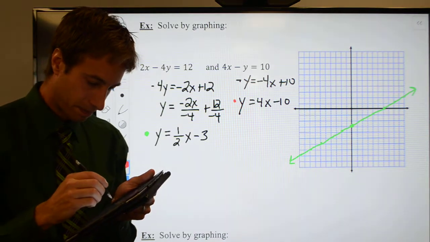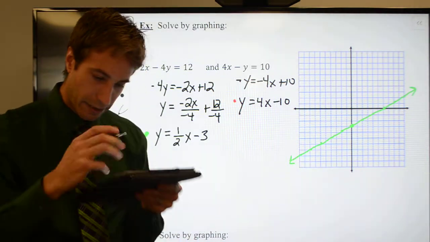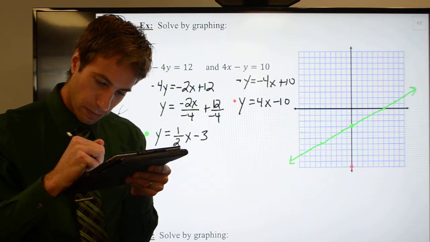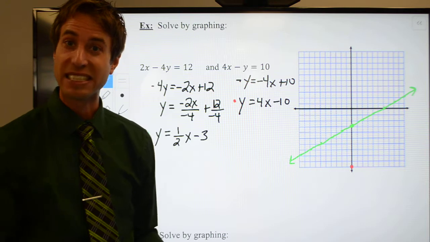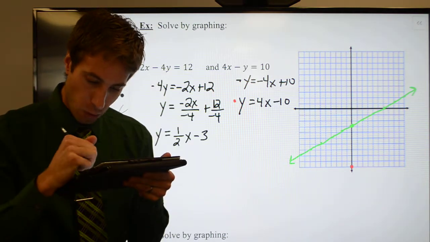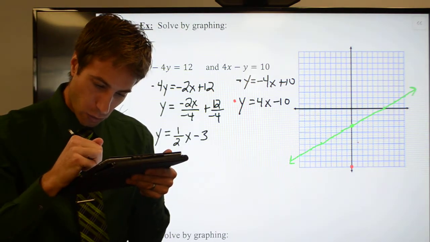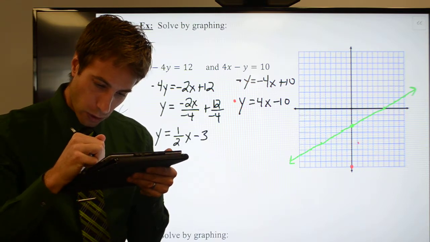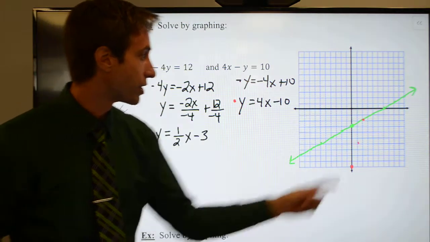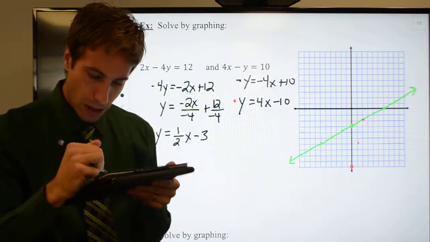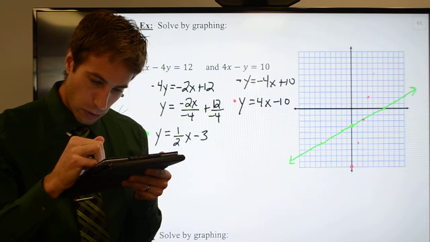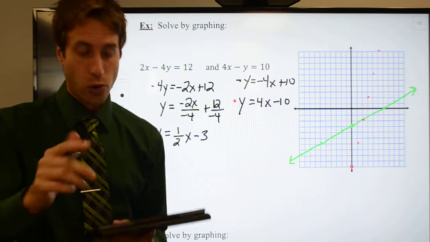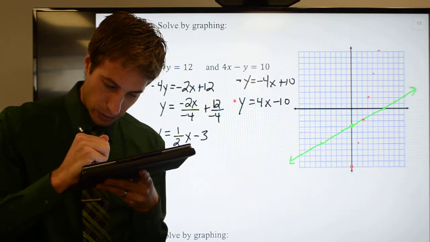Graph the one in red. Slope-intercept form, negative 10. There we go. That one just fits. My slope is 4. That means a rise of 4 and a run of 1. 1, 2, 3, 4 over 1. Well, I just found my point of intersection. We'll go ahead and keep going, though. 1, 2, 3, 4, over 1. Again, 1, 2, 3, 4. Perfect. And let's see if I can draw a line through these guys. This one's steep.